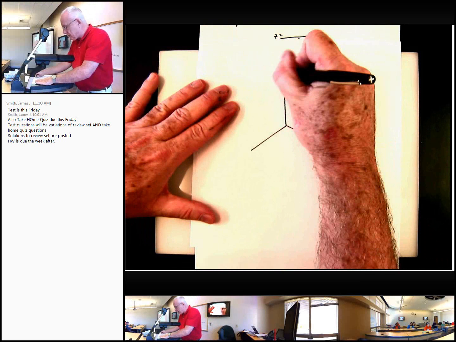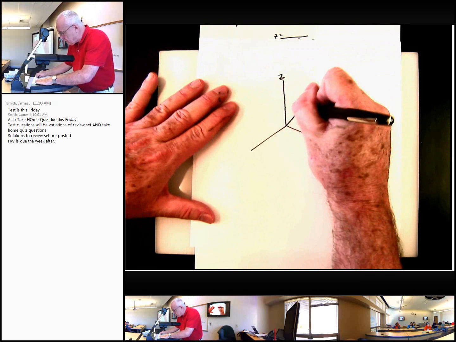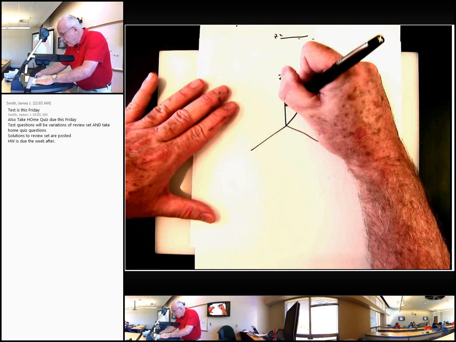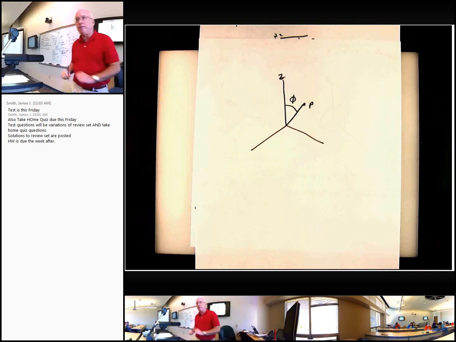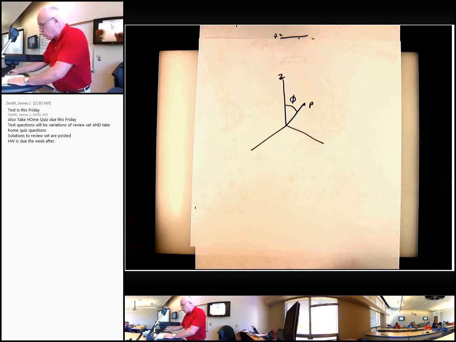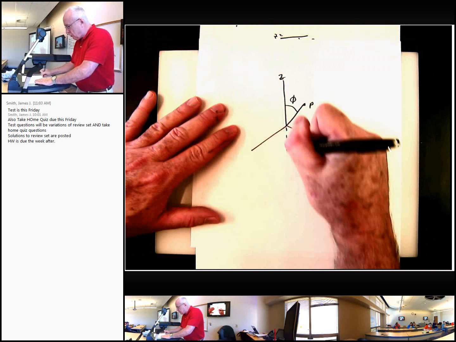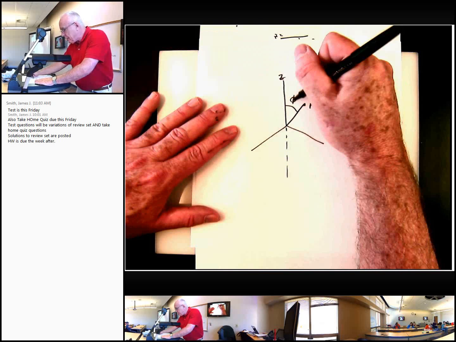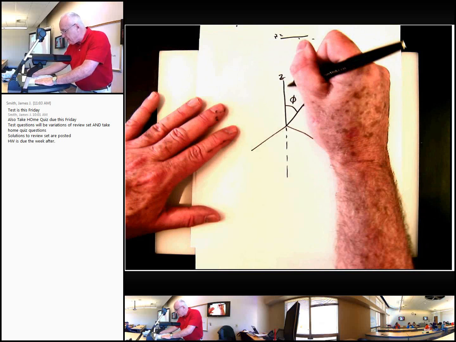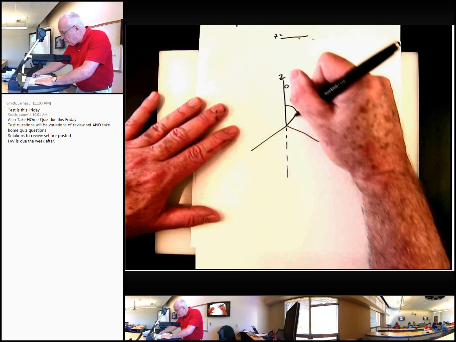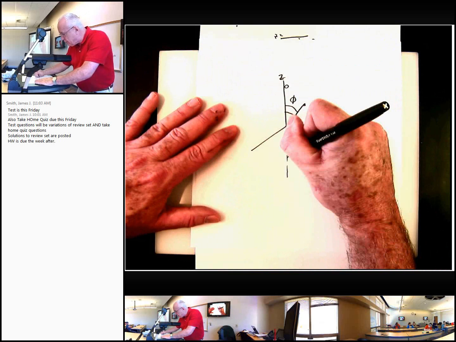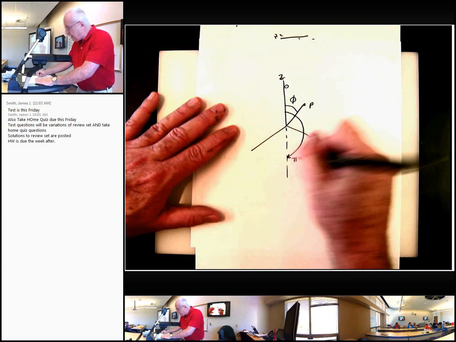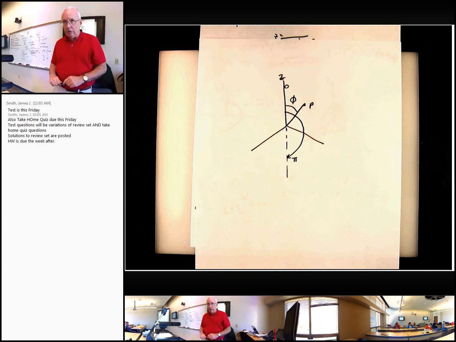Here's our z-axis. For any point, we have an angle made with the positive z-axis. That angle is called phi in spherical coordinates. Let me go down and get the lower z-axis. The smallest this angle can be is 0. But we could go all the way down to have a point right down here where the biggest angle would be pi, 180 degrees. And that's it. It doesn't go any further.